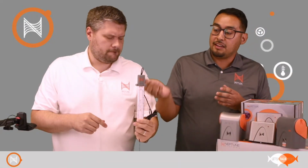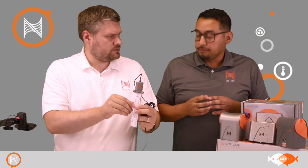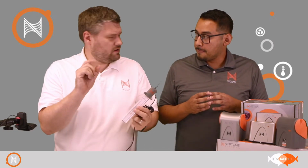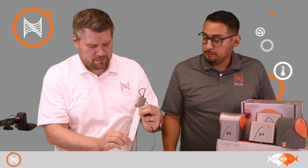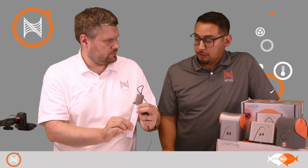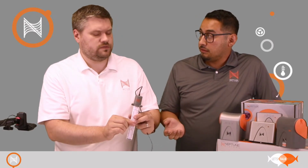So what happens is as the water fills up in that tube, as it slowly goes up, the resistance changes. Can you move it to full screen? Sure. And as it rises, the FMM interprets that resistance, and then it calculates the actual depth of the water level. So water enters into the sensor, and these two very thin pieces of paper are squeezed together by pressure. That changes the resistance, and that will tell us how high the water level is. Wow, that's pretty cool.